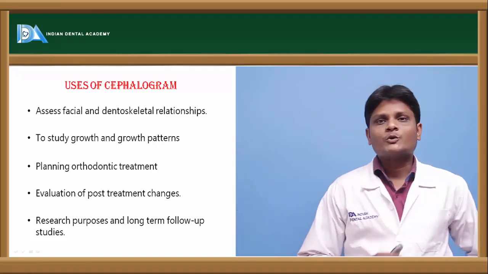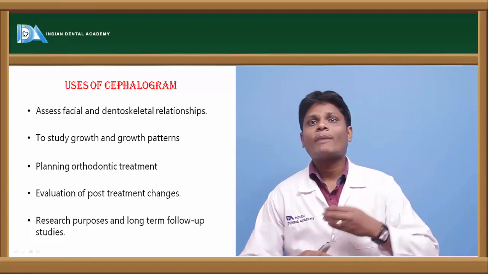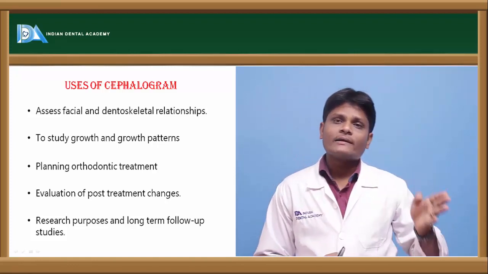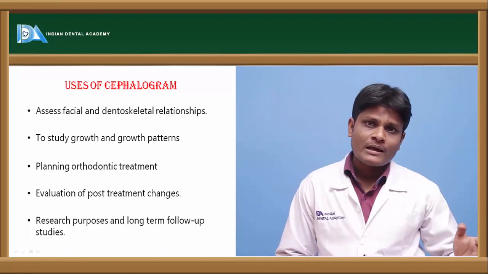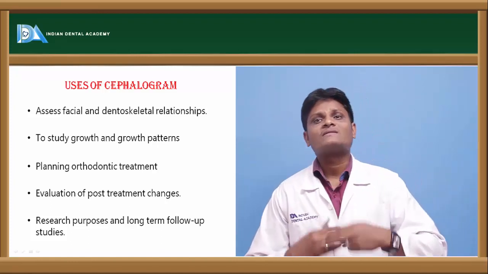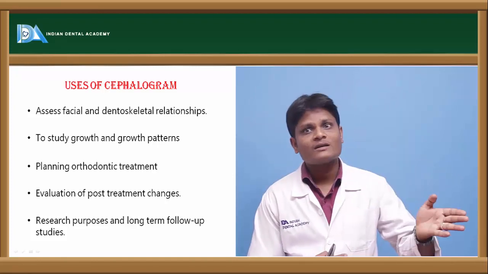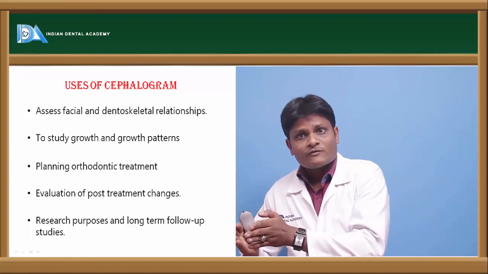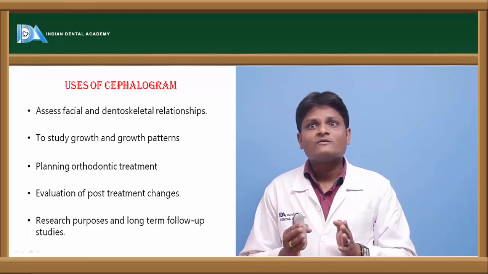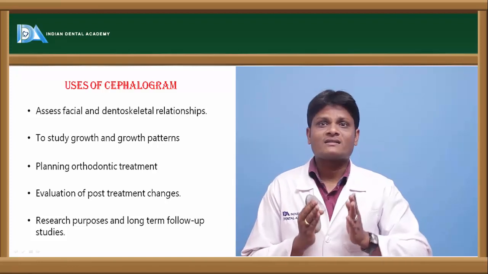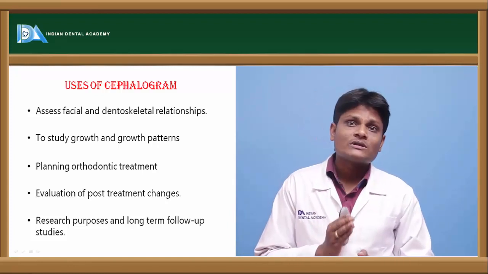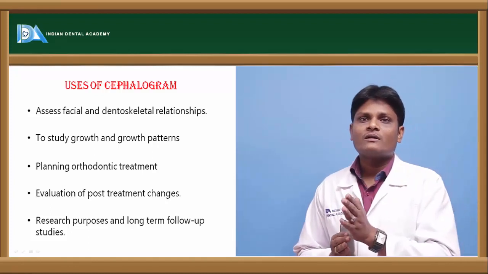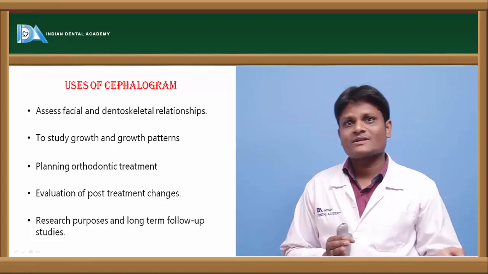The next use is to study the growth and growth patterns in an individual over a period of time. Here we take a lateral cephalogram of a patient at one point of time, and the same lateral cephalogram will be repeated on the same patient with the same parameters after a certain period of time. Now, comparison of the lateral cephalograms between 2 points of time will give the type of growth changes that have occurred in that patient and the pattern of growth that has occurred in that patient. So, to study the growth of an individual with respect to the growth increments as well as growth pattern, we use lateral cephalogram.